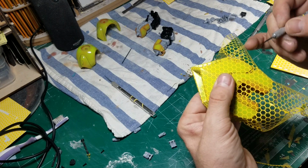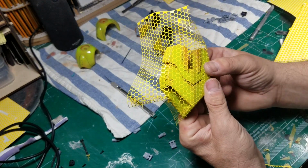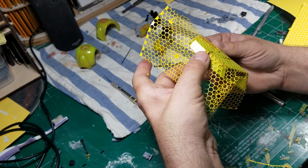I thought about using decals, but then I wouldn't be able to get the color I wanted. It would have been like black or something standard like that, which I didn't want.